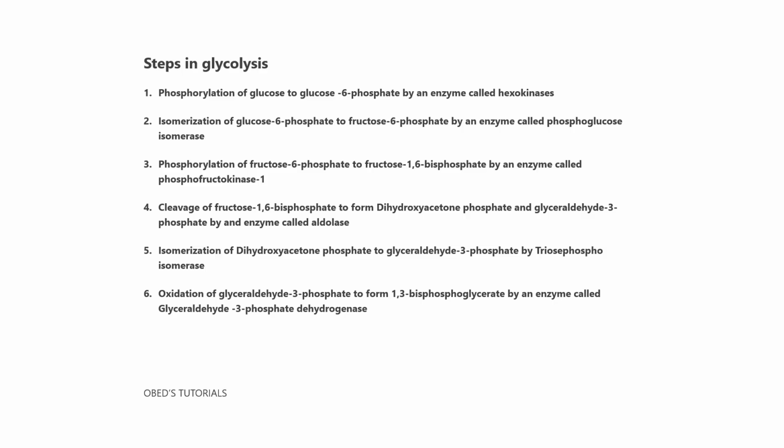And going forward, the glucose phosphate form has to undergo another enzymatic reaction to form something that we call fructose phosphate. But mind you, from glucose to glucose phosphate is a committed step in glycolysis. Why is it a committed step? It is a committed step because after the glucose is transported to the cytoplasm of the cell, it is converted to glucose phosphate.